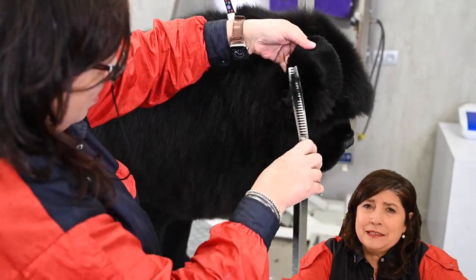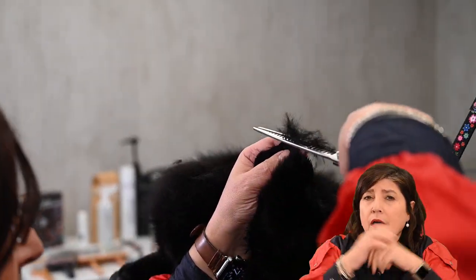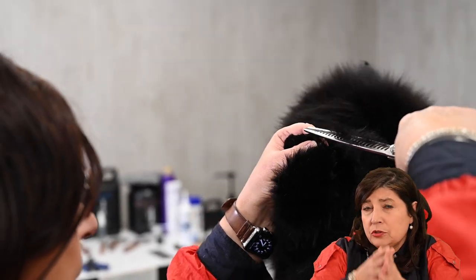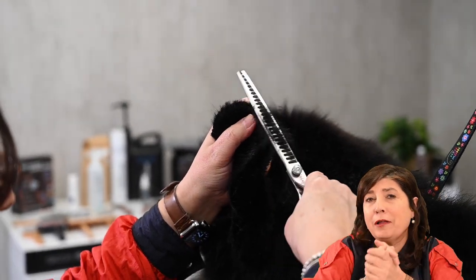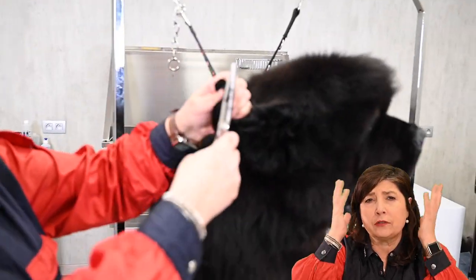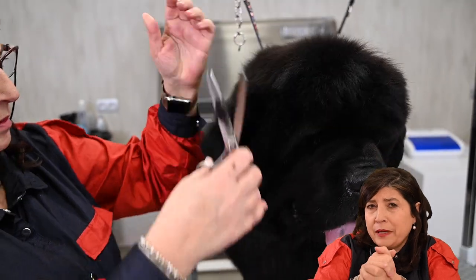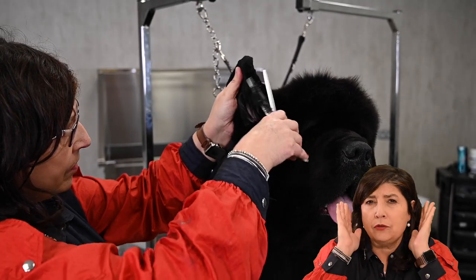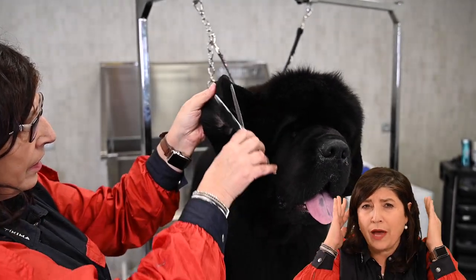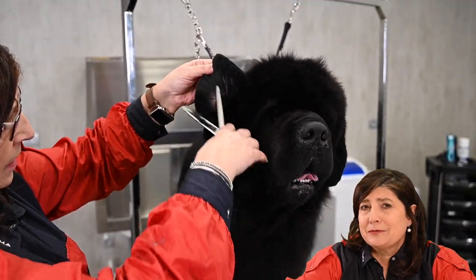It's important when you scissor the ears that you think about the head, because the head needs to be quite wide. It's also a little bit personal. Some people like to go too short here. Some people like to leave it very long on top of the head. I think the Newfie head should be quite full and quite round. And I'm also very careful doing the ears. The point of the ears can be quite short, but towards the top of the ears, I won't have a dip here. I will look at the head and make it as round as possible.